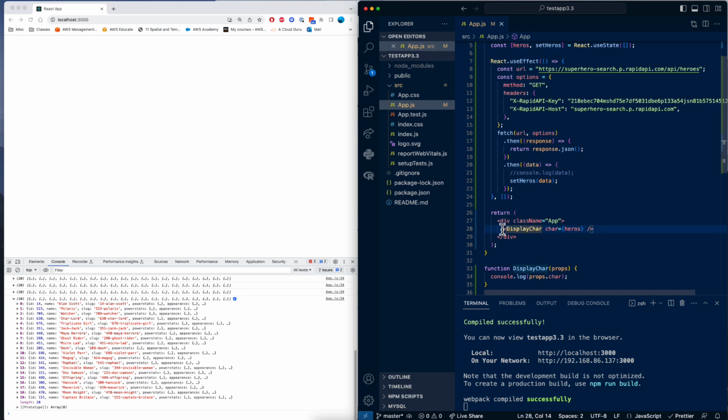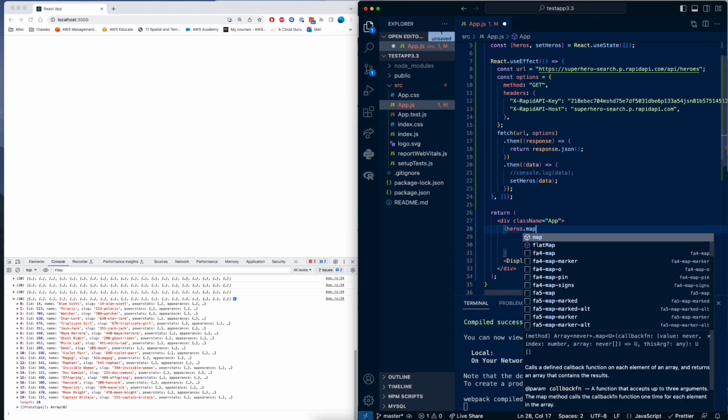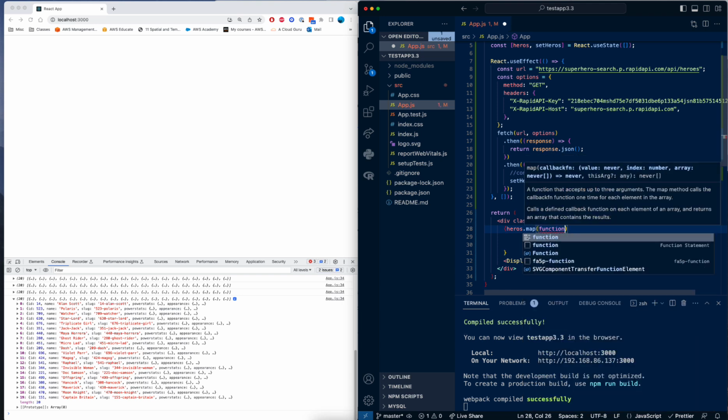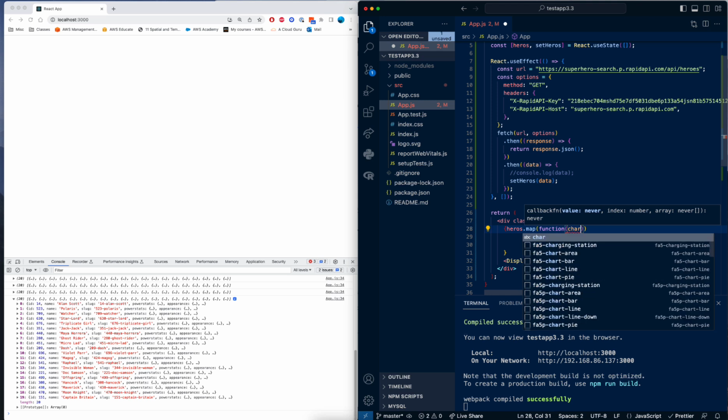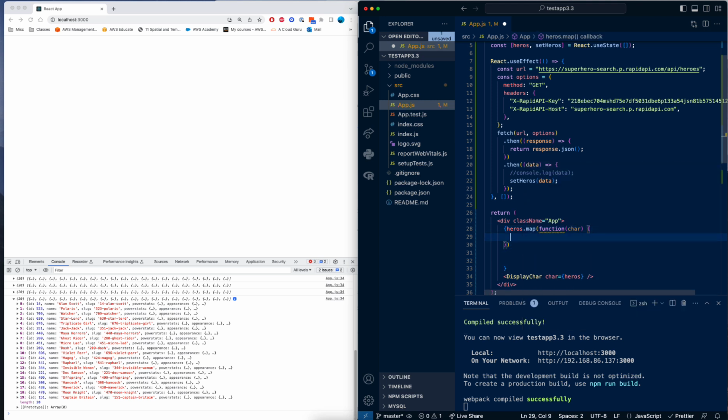Now, to do that, what I would need to do is loop through the heroes array that we have that holds all of this data. And so I'm going to say heroes.map. So I'm going to run the map function over a component, and I'm going to implement a function for every character. The function that I'm going to implement for every character is the following.